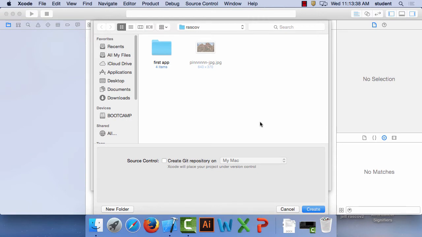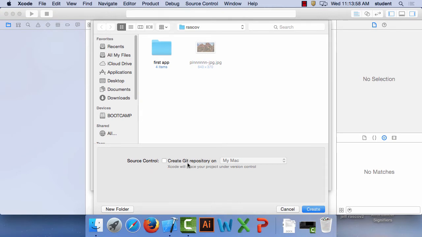It's going to ask you where you want to save it. Hopefully, maybe you have a folder on your desktop. You should find a location. If you need to make a location on the computer, there's a new folder button right here. You can click new folder, make a folder somewhere, maybe on your desktop, somewhere where you know where you're saving your file.